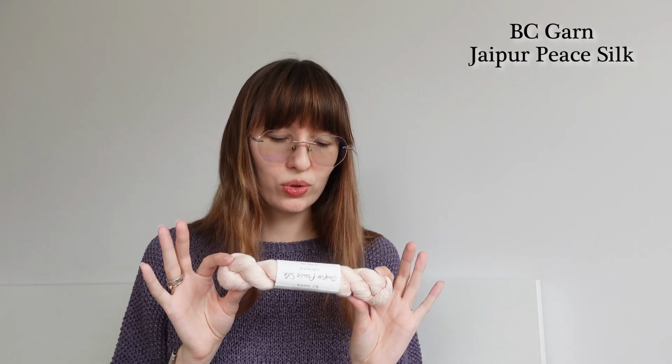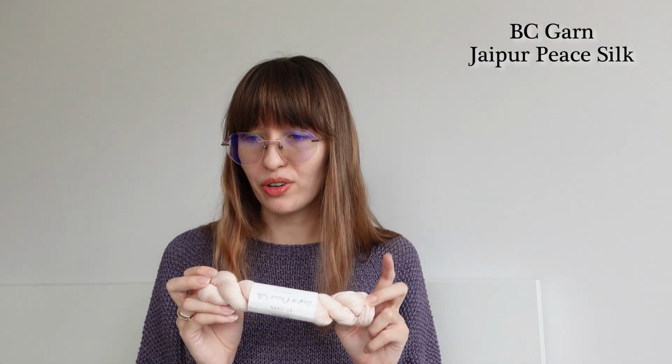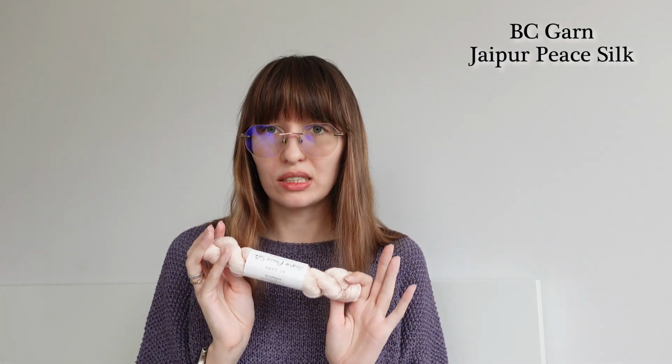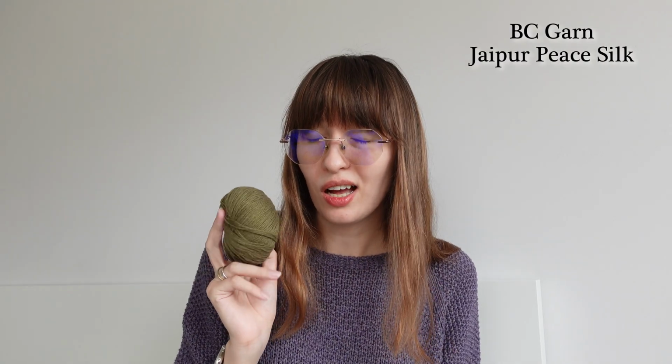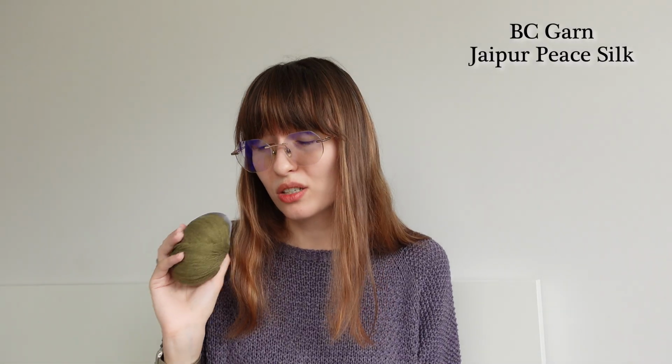Recommended needle size is 2-3 millimeter needles, and you'll get 24 stitches per 33 rows. This silk isn't machine washable. For example, knitting foliage silk, I wash in my washing machine on a gentle cycle. It works nicely. I know that they don't recommend it, but this is a plant fiber, so I do it from time to time, and my blouse number 1 looks fine. But this one I won't wash, I can tell you for sure.